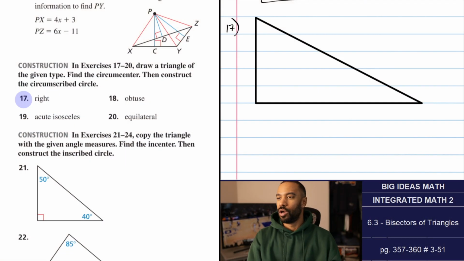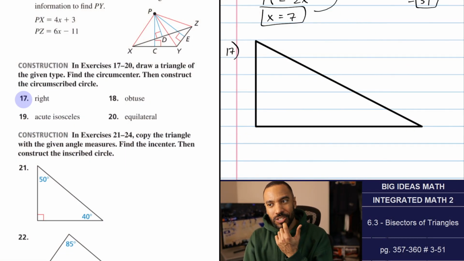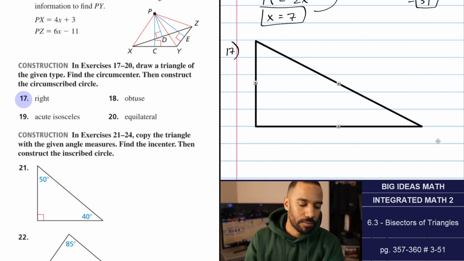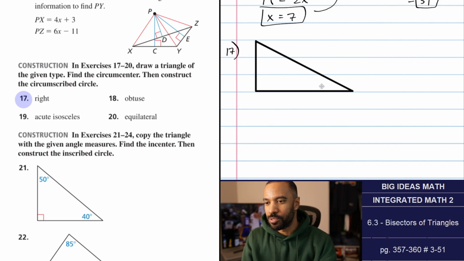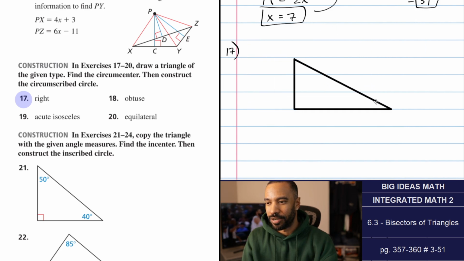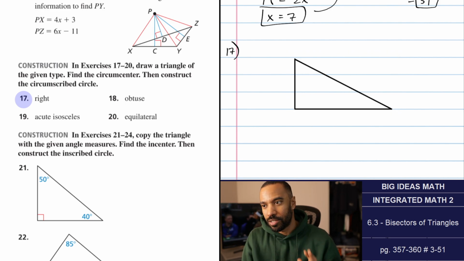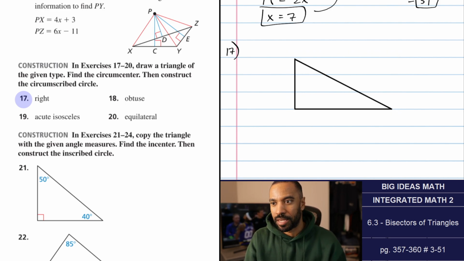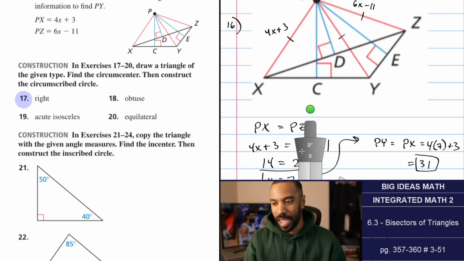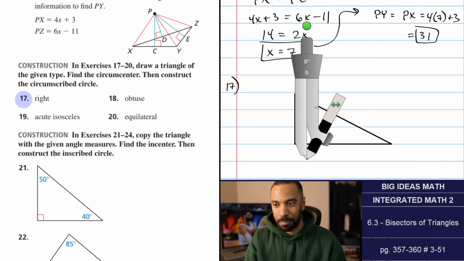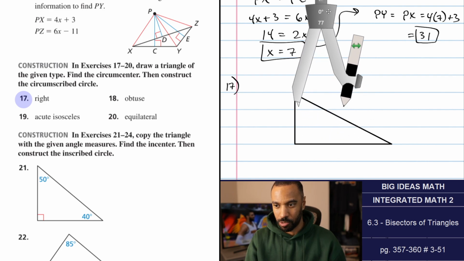All right, well, then we'll do that together. Grab your compasses, folks. 17 through 20. We got some work to do. Now I regret doing this earlier for the notes. You know what? This is going to be too big of a triangle. I didn't know we were going to do this together later. Well, here it is. None of these are going to be perfect, and this is going to take a while because I don't have... It won't take a while if you know what you're doing and you're on paper, not on a computer. It should be really fast.